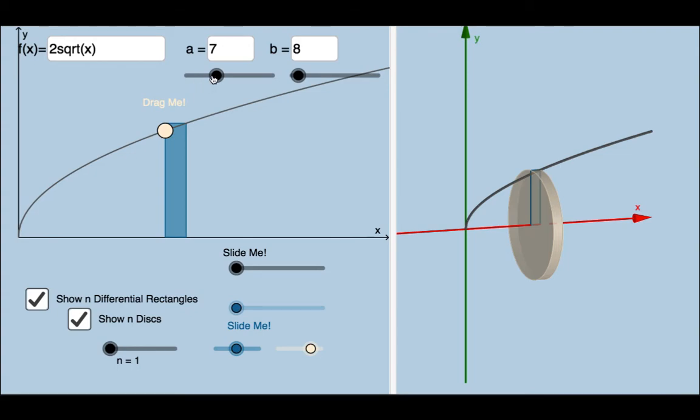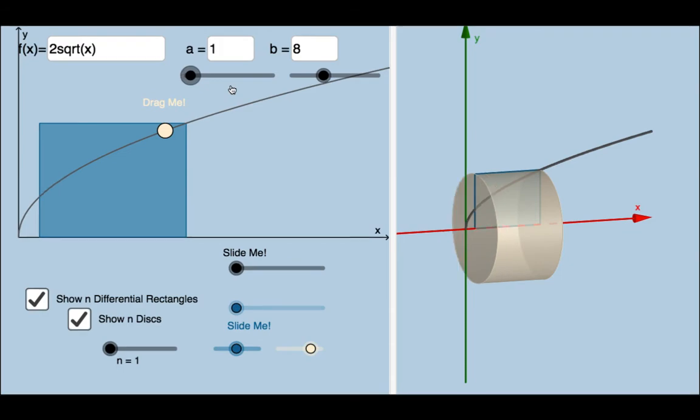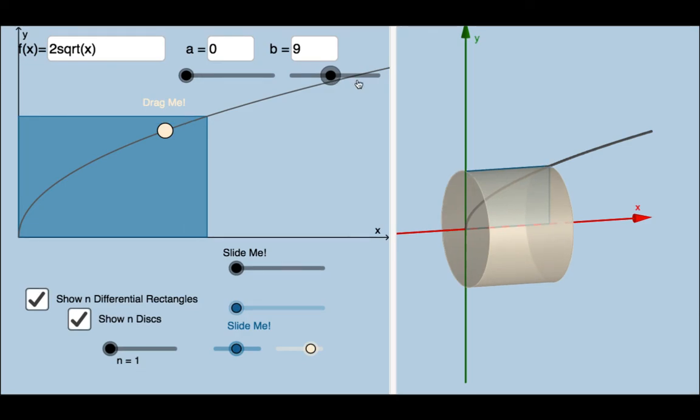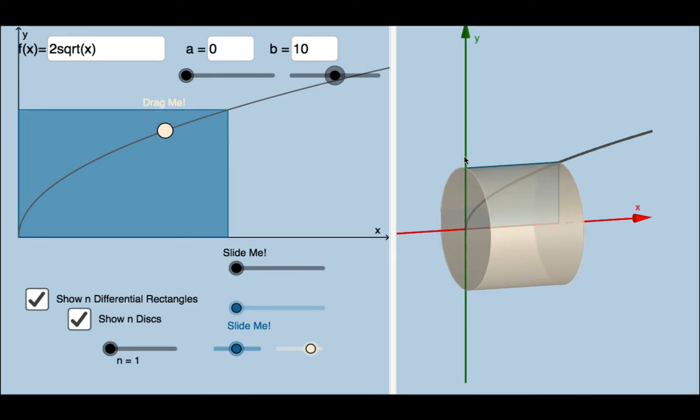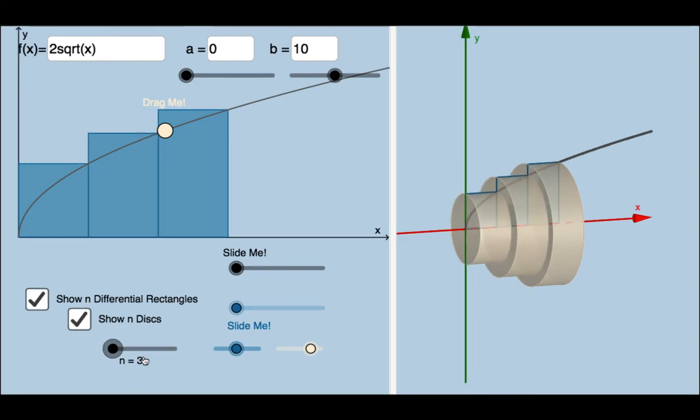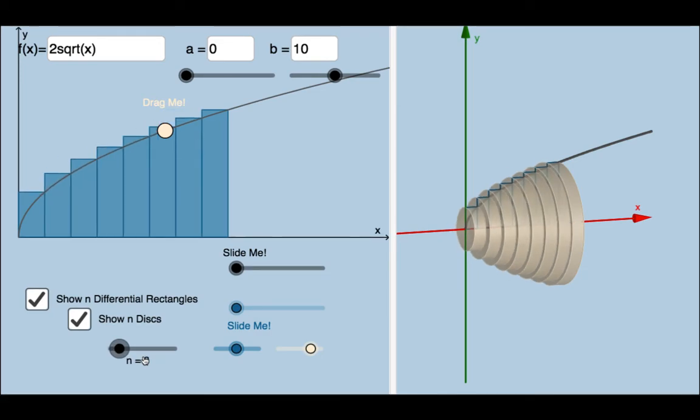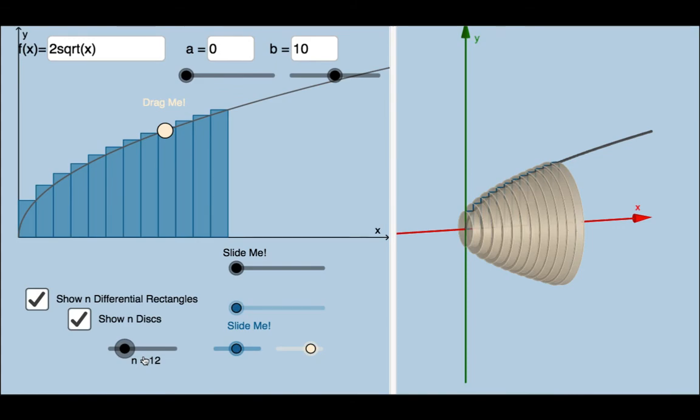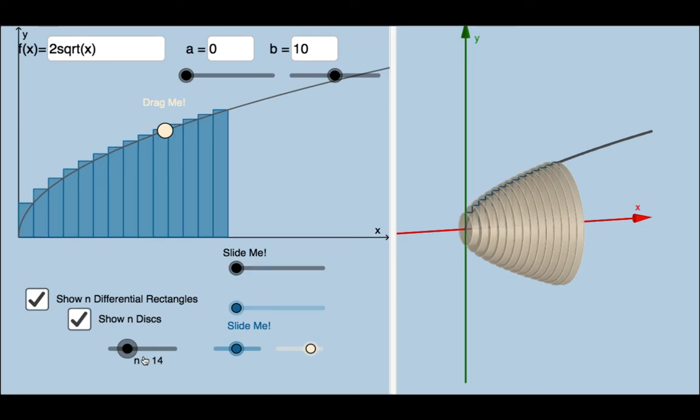That's kind of the intro, but I'm going to change this a little bit. Instead of just going from 7 to 8, maybe we'll go all the way to 0, and we could keep this at 8, but maybe we'll go up to 9 or 10, and you can see that it grew a little bit. The big thing here is what happens when we don't have just one of these strips that we're rotating around. What happens if we have 2, or 3, or 4, or we start getting really, really skinny? You can see that we're starting to get a bit of a cone. But that volume starts to get really, really smooth. So the idea of adding more and more rectangles here, that's integration.